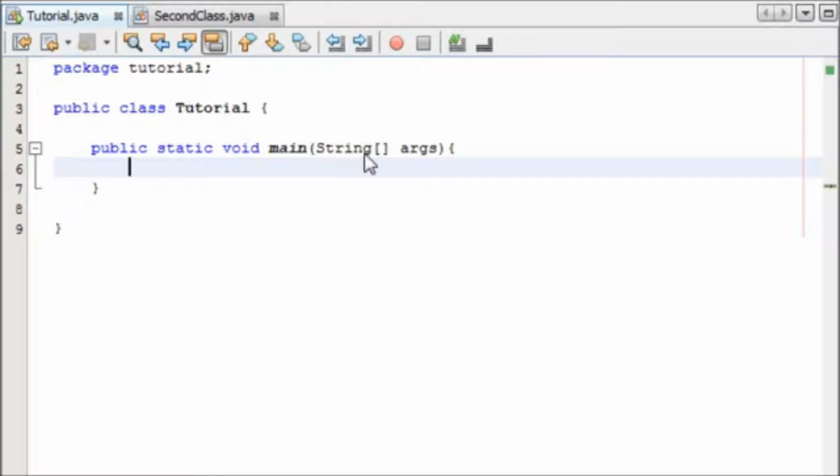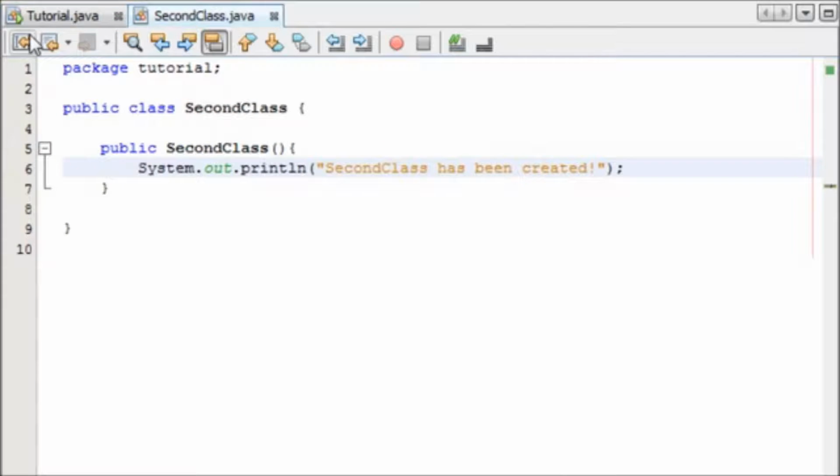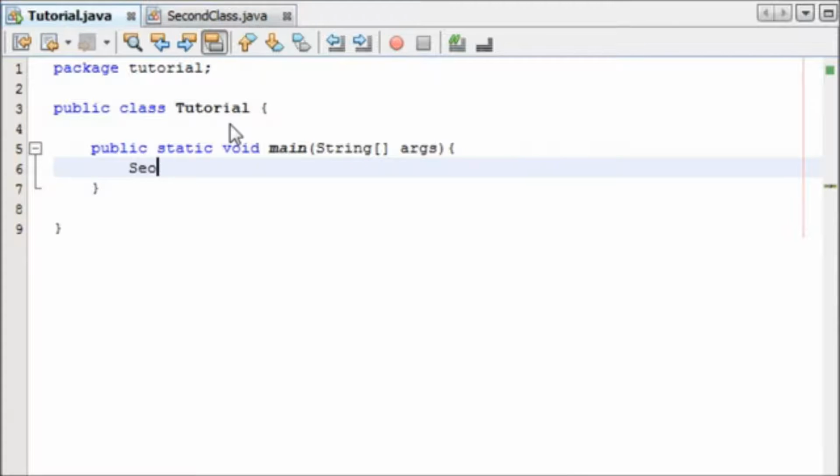So to create a new instance of our class, in our main method here, we're going to write, it's similar to when you declare a variable, except this time our variable type is the class which we want to create, which is second class. So we're creating a new second class, and then we give it a name like you would with a variable.